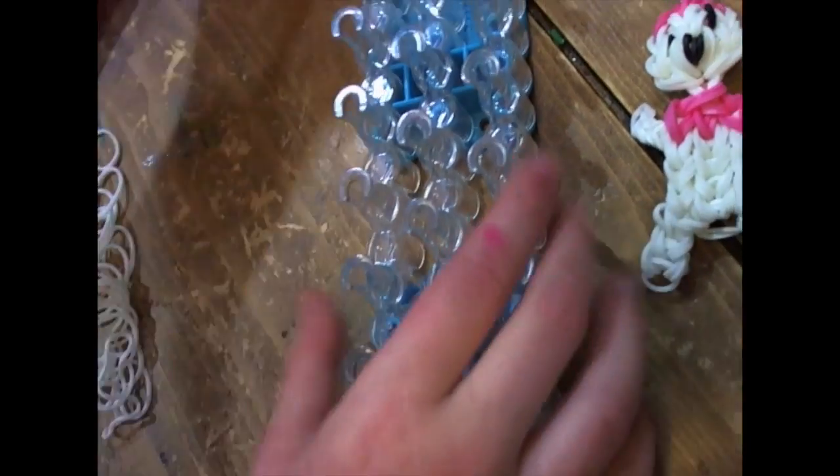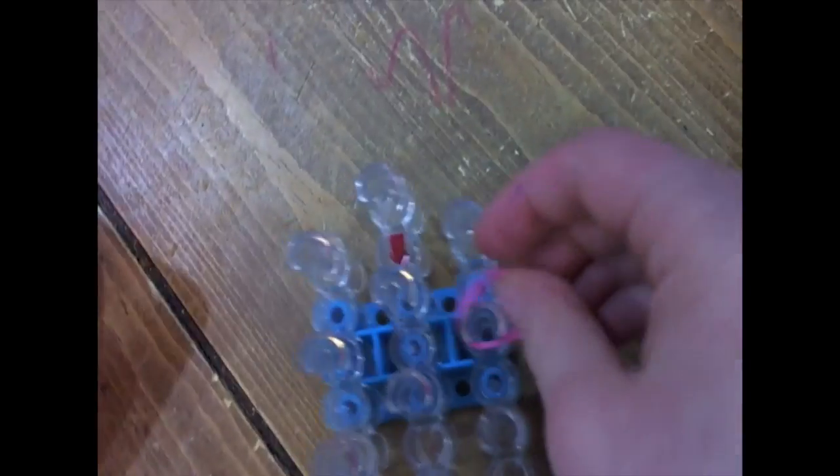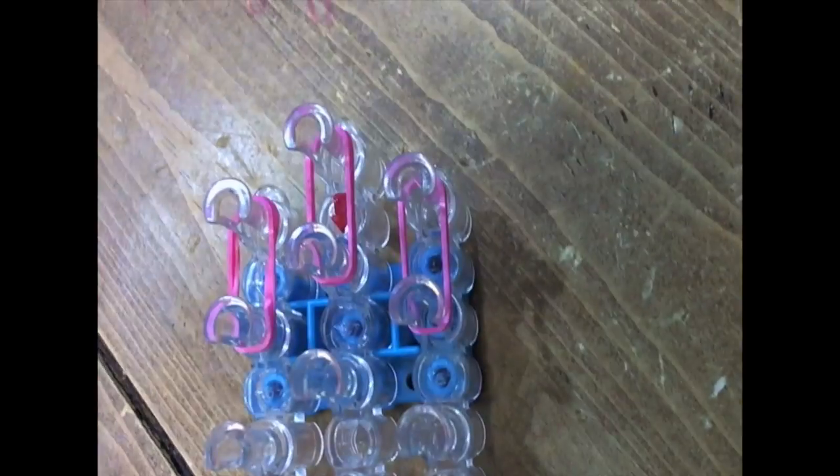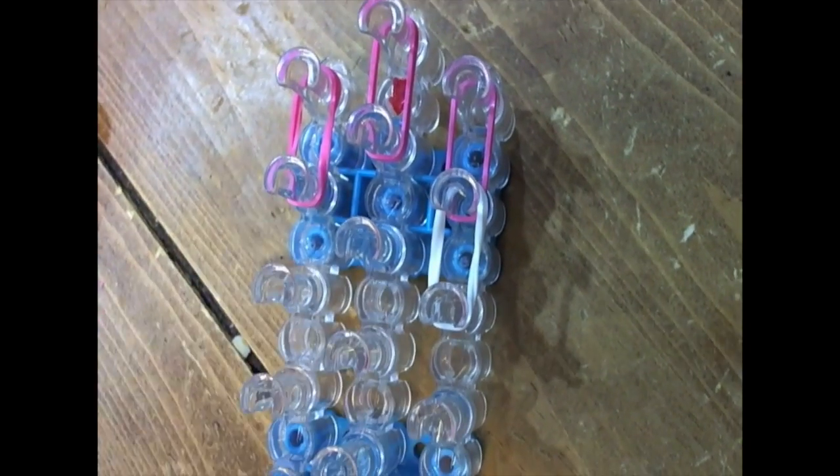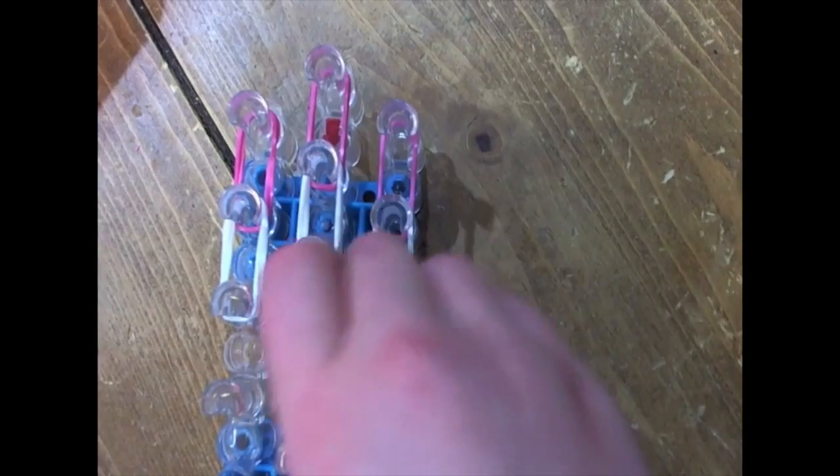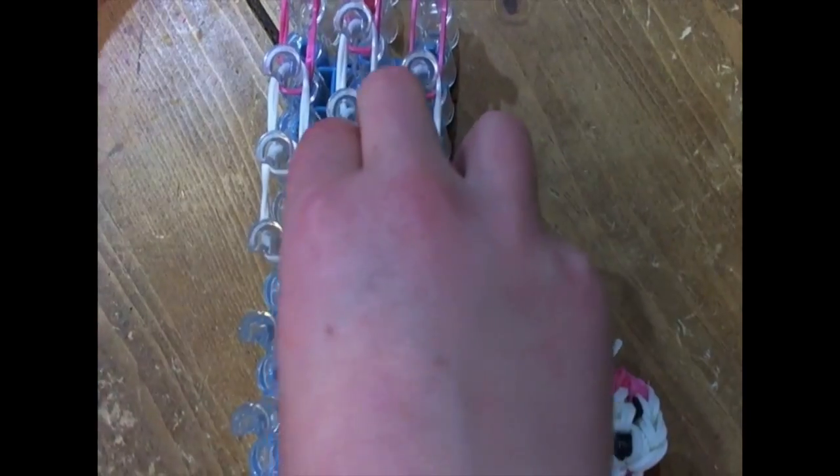First, you take two pinks and go here, here, and here. Okay, so arrow down. And two. Okay, we're doubling up. Then you take, you keep doubling for every one. And you just keep going down until here.